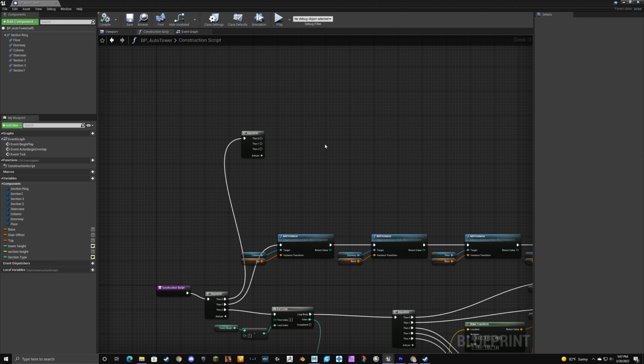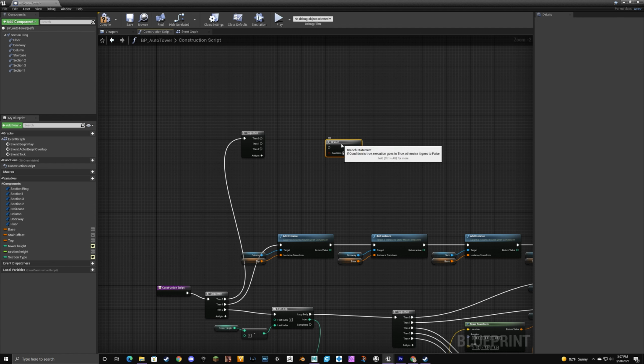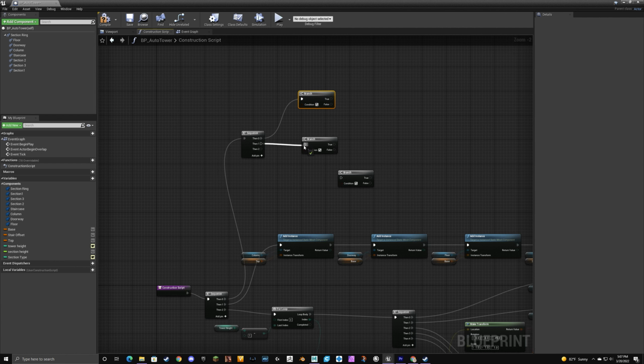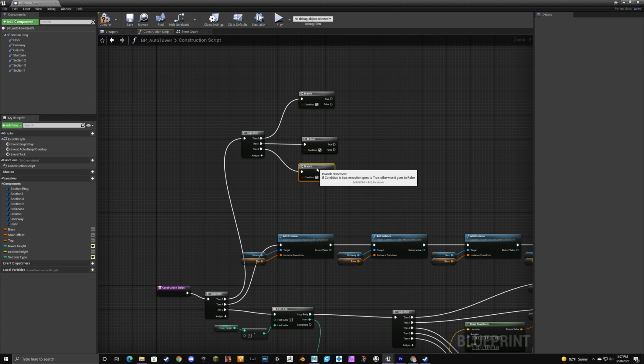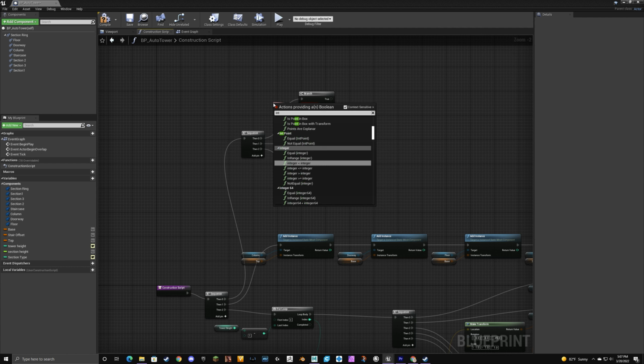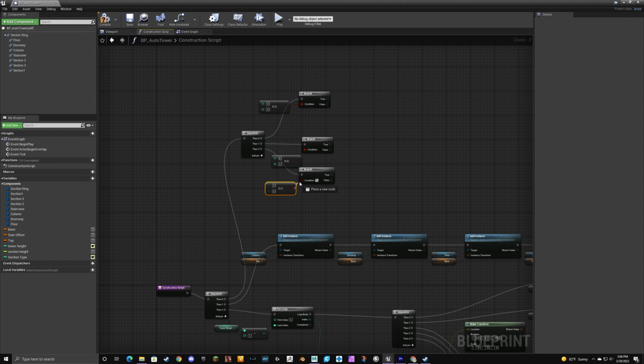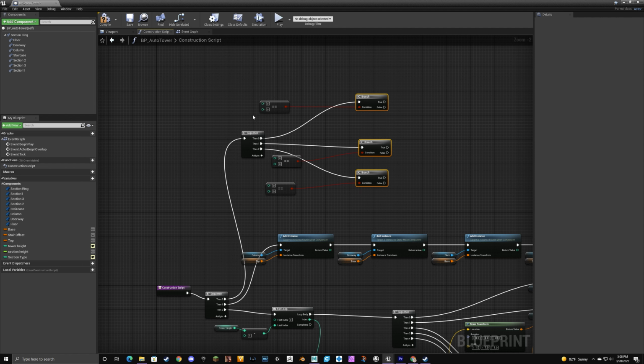Alright, so let's get started by adding in a few branches. And copy paste that a few times, there we go. And let's get these all hooked up. And that third one. Okay, same thing for the condition, we're gonna get an integer equals, there we go. Copy and paste that a few times, get that hooked up. Drag that out a bit, these up.